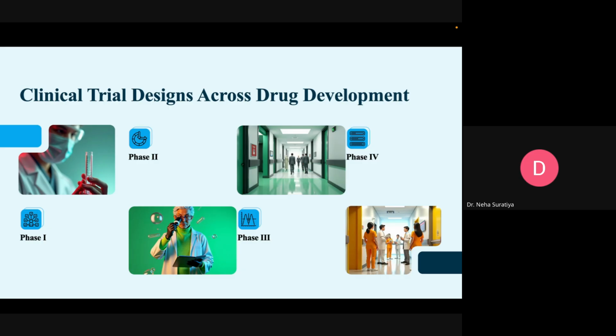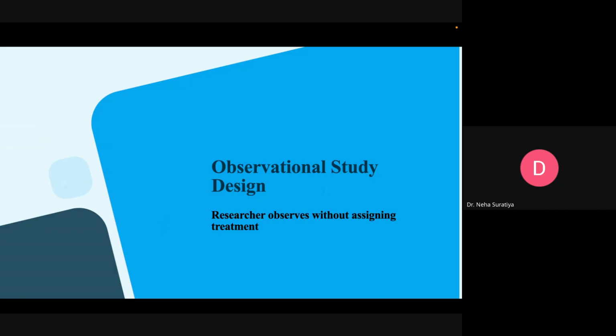Okay, so now we are all set to go for observational type of study. We will now move to the second major category of study design, which is observational. यहाँ पे हमें सिर्फ observe करना है. We are not going to do any type of intervention. Remember the key difference. In an experimental study, researchers assign the treatment and monitor outcomes in a controlled manner, while in an observational study, researchers do not assign the treatment. Instead, researchers observe and analyze naturally occurring events.